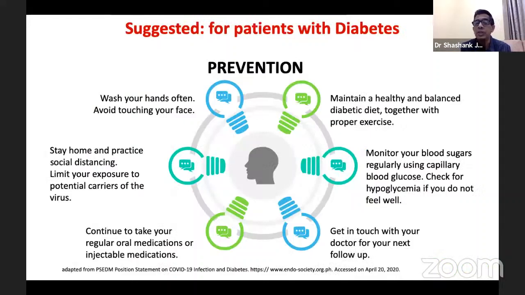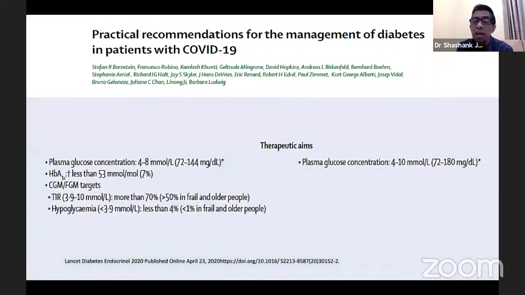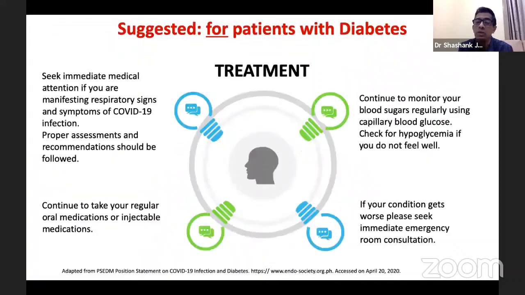We need to tell people with diabetes that they need to maintain a healthy diet, monitor their glucose, ensure that they keep connected with doctors, take their injections and tablets on time, do their distancing right, and ensure that they are a vulnerable group. So the outpatient care needs to be digitally connected. We need to sensitize diabetic patients, reach out to them, and ensure that they don't discontinue their therapy, and do telehealth and telemedicine, and try to keep normoglycemia, A1C to target, and sometimes even use CGM-like mechanisms. Because any minor fluctuation in high blood glucose level will make them vulnerable to infection, not just COVID, but even non-COVID infections. And therefore, it's important that they seek help and treat and care and be very, very aggressive about it.